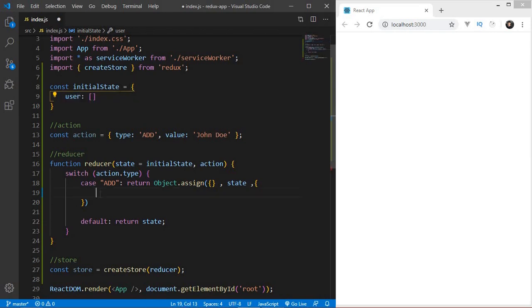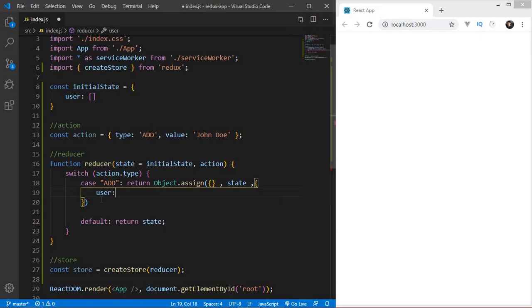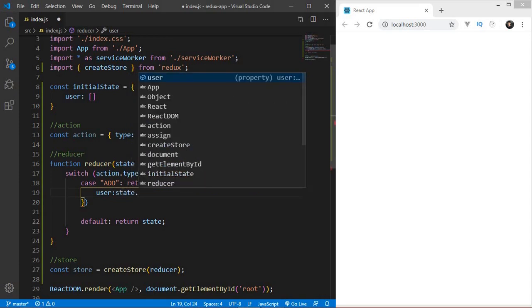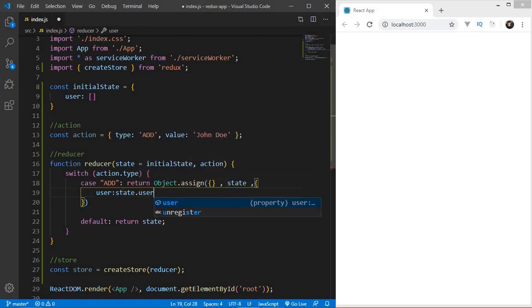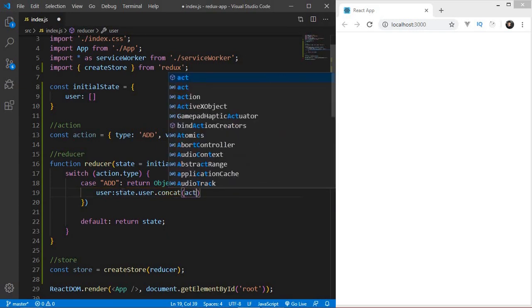All right, so let's go here and say user, and now since this is an array, we're going to use a concat function. All right, so let's say state dot user dot concat, and inside it let's add action dot value.